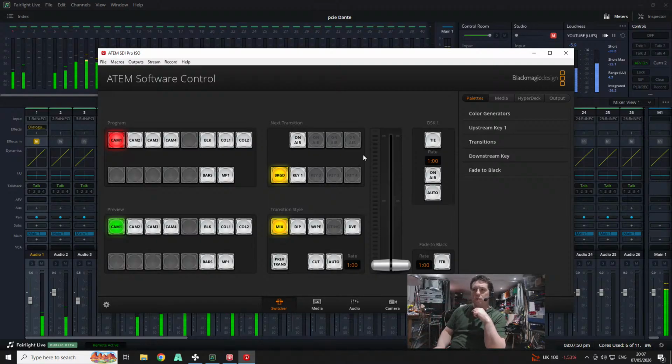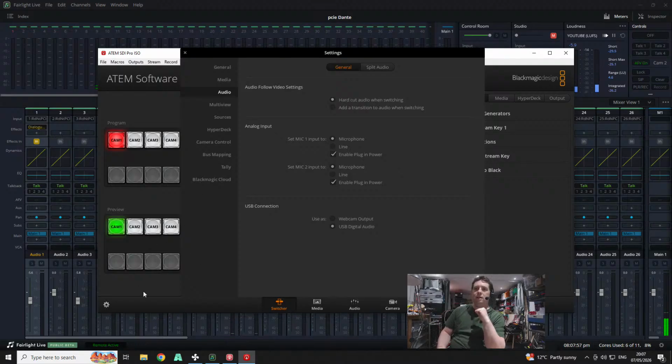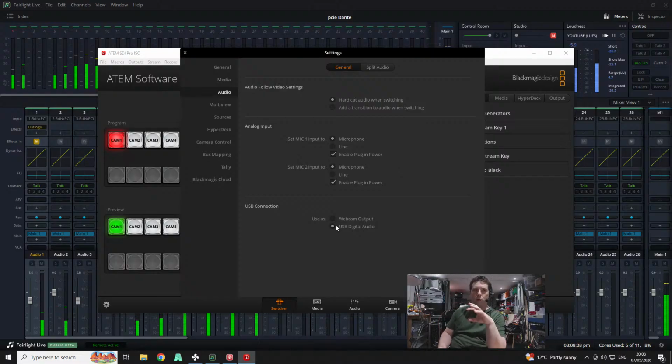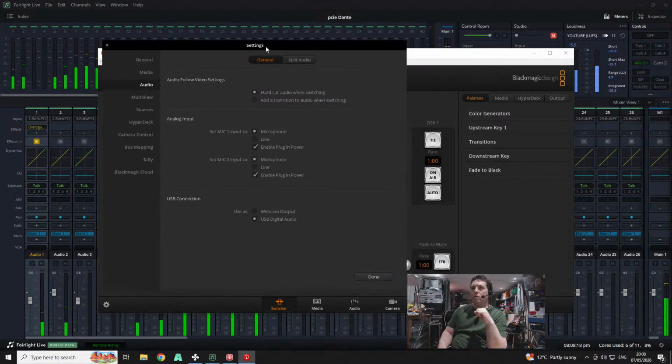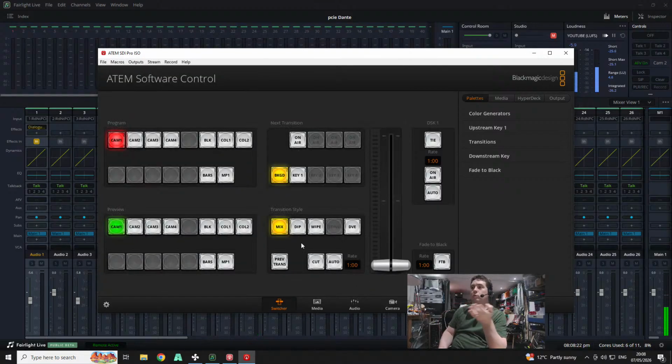And then what you're supposed to do to make it work is, in the settings, which is not in the setup, if you go to the audio tab, you now get a USB connection mode. So you can change it from webcam to USB digital audio. You can't do both, it's one or the other. So that's not necessarily the most useful thing for a lot of virtual productions and stuff like that. You're going to want both, but there we go. That is what it is.